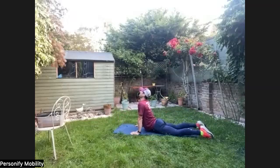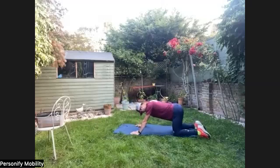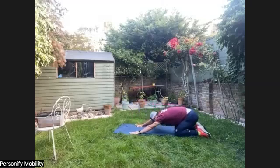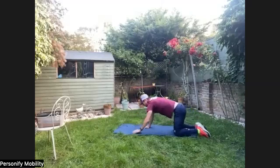That will feel like a good stretch, or a little bit of DOMS, delayed onset of muscular soreness, where you know you need it. Okay, bring the knees in, push your bum back. Hands crawl forwards, chin comes down to your chest. Lovely. Okay, coming up onto your knees now.